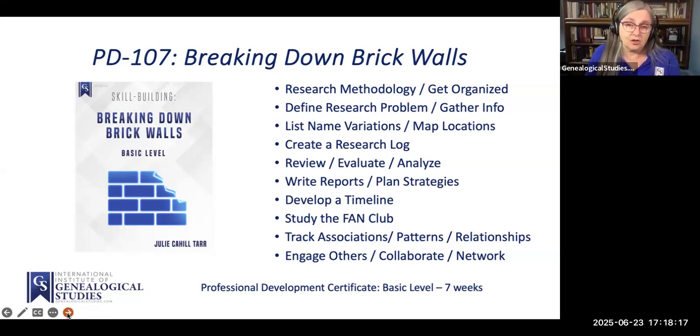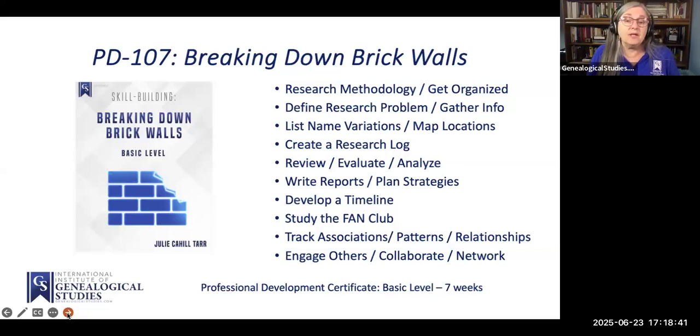Create a research log. That is going to help you to retrace the steps that you took. And if you took a wrong turn, you can go back and find where it was the wrong turn and go in a different direction. You always want to be reviewing, evaluating, and analyzing what you're gathering.